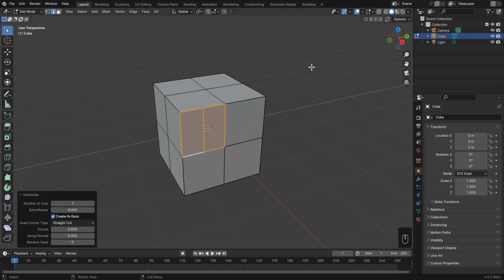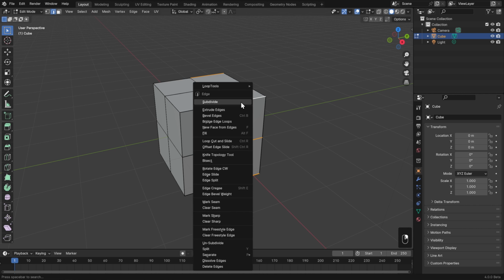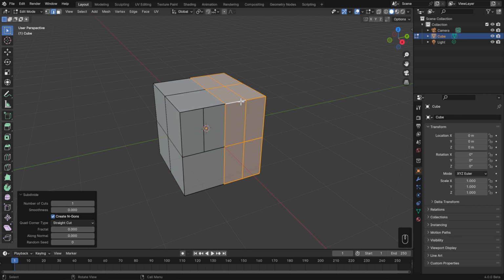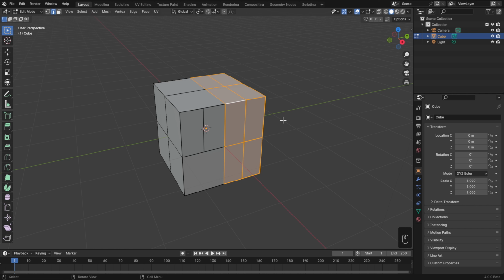This is actually very similar to inserting an edge loop. In fact, if I hold Ctrl+Alt and then click on an edge to select an edge ring, and then right-click and subdivide, then the result is exactly the same as inserting an edge loop. Most of the time, there's no real benefit of doing things this way, since it's just easier to hit Ctrl+R and add one that way. However, because you're specifying exactly which edges the new cut should go through, it allows you to make a loop straight through n-gons and triangles, which you can't do with the loop cut tool.